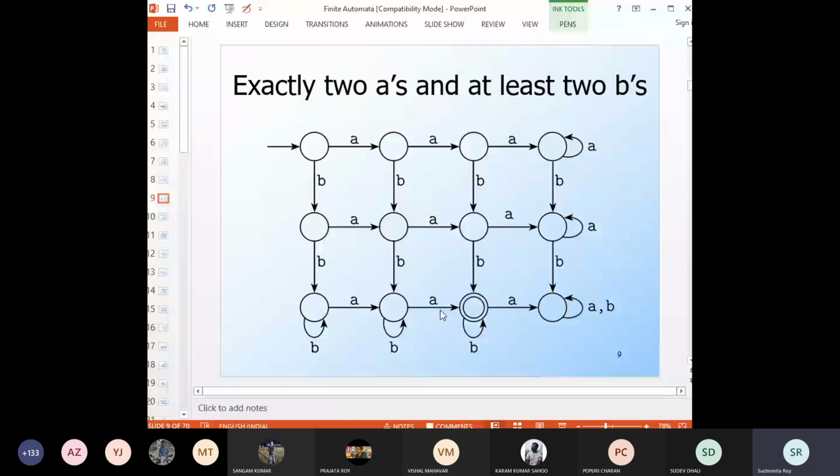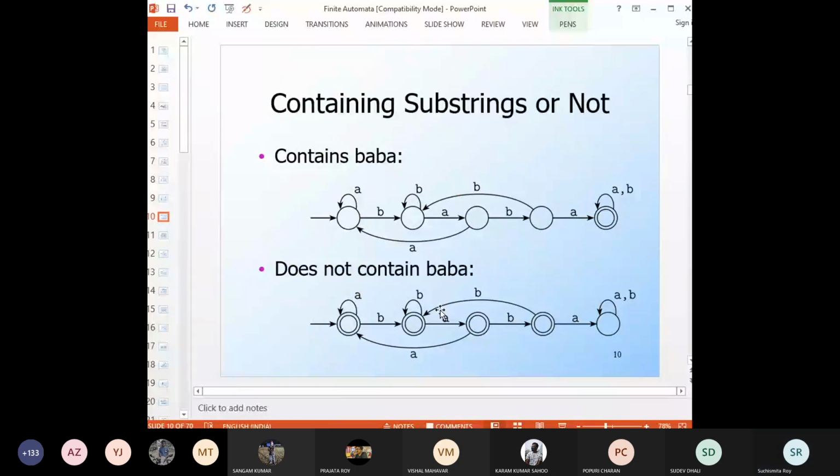So exactly 2 A's and at least 2 B's. The previous 2 automatas, if you take an intersection, you will get something like this. Again, I'm introducing some properties which we'll be discussing again in detail later.